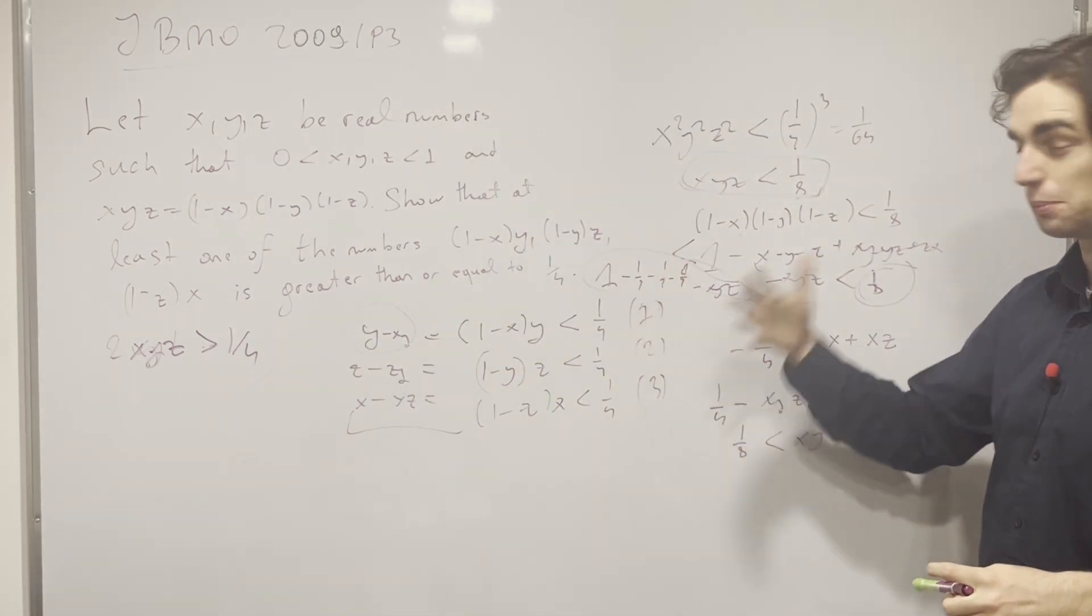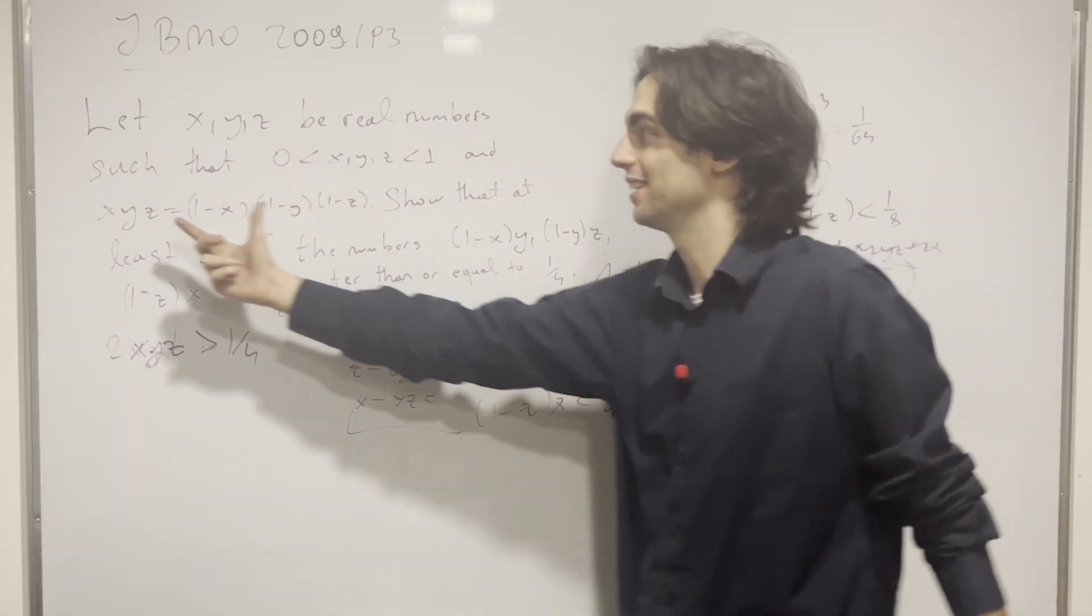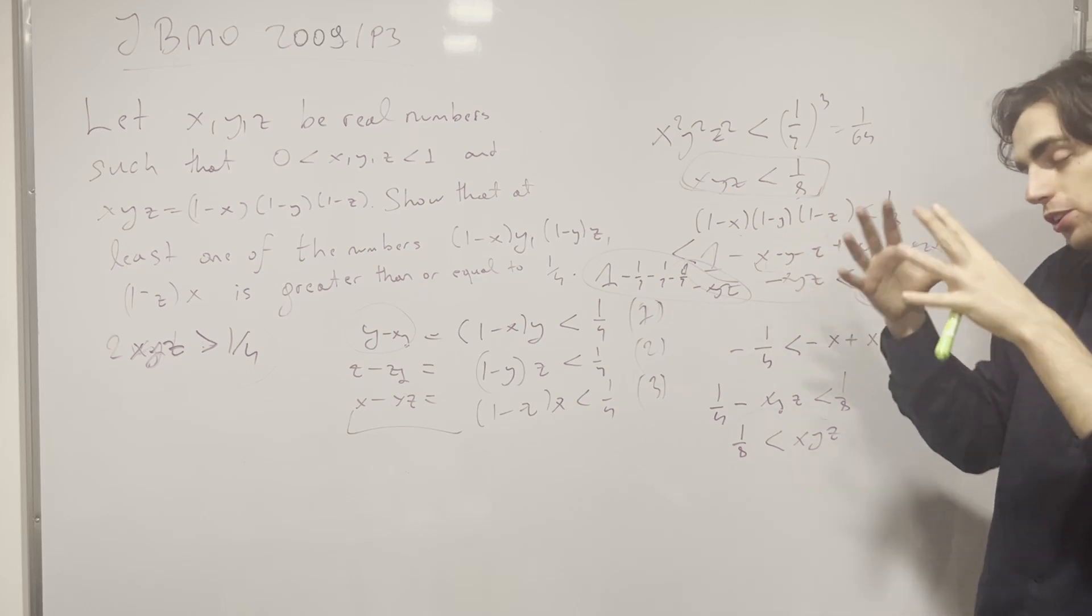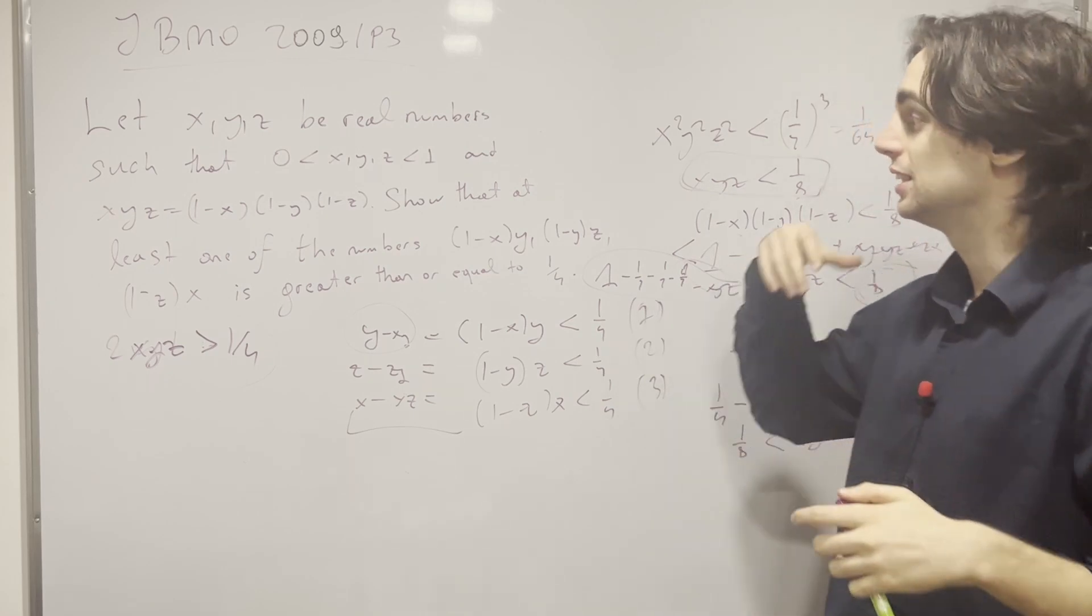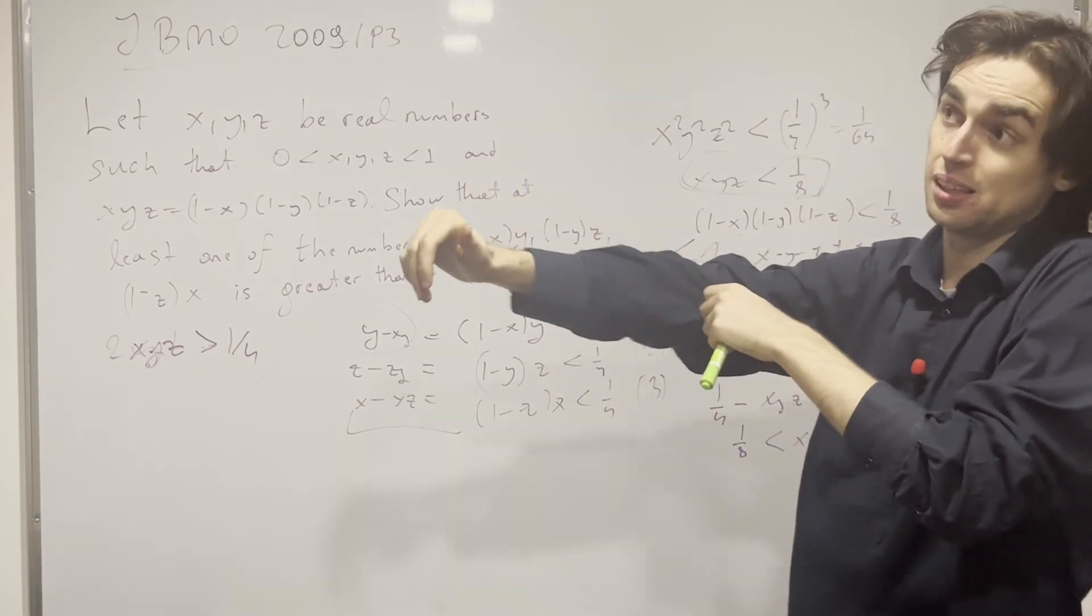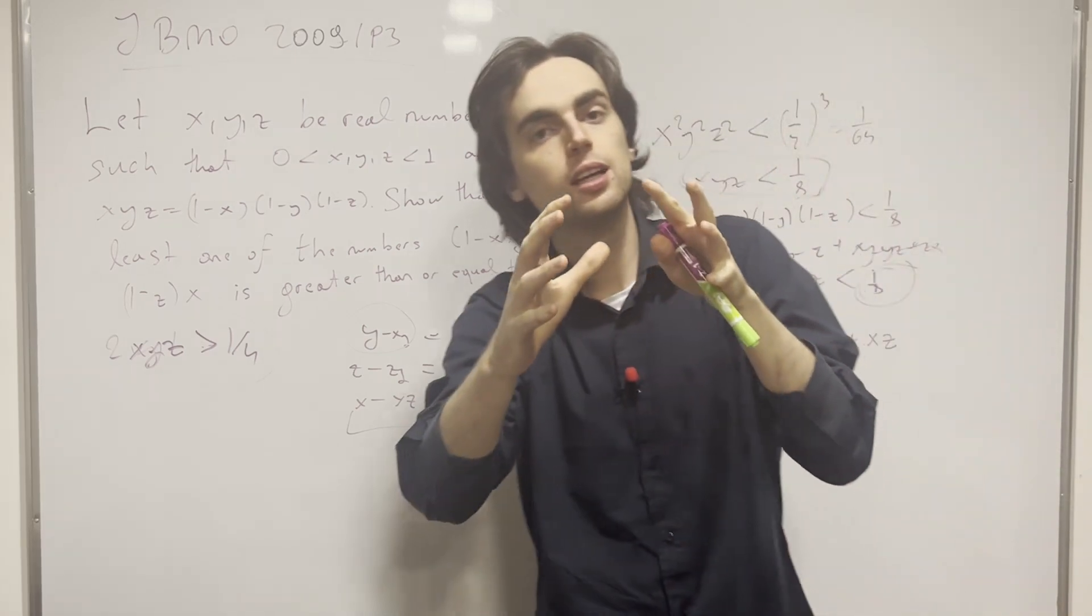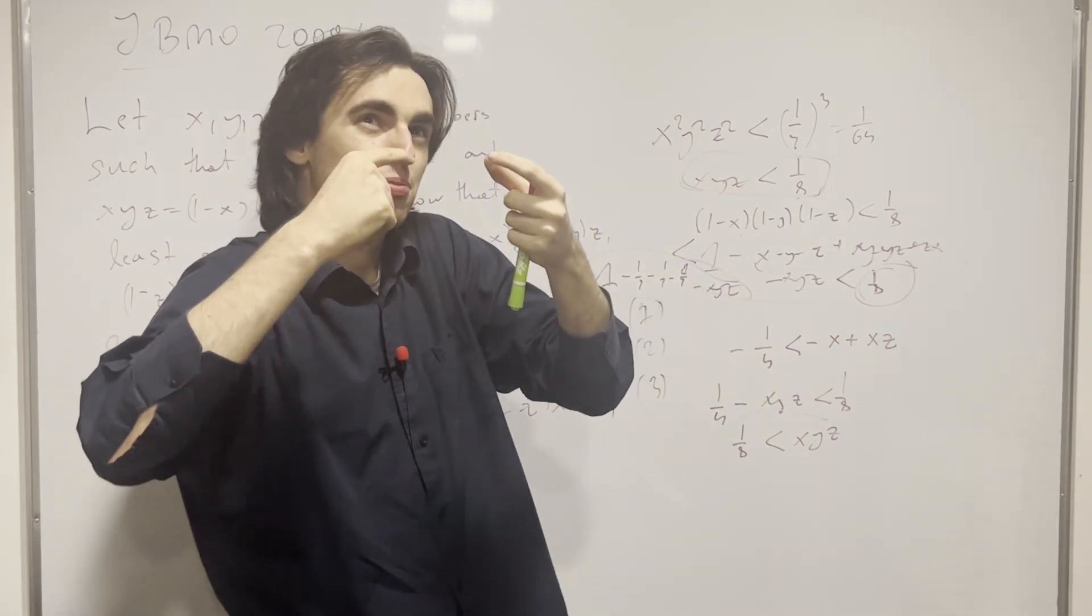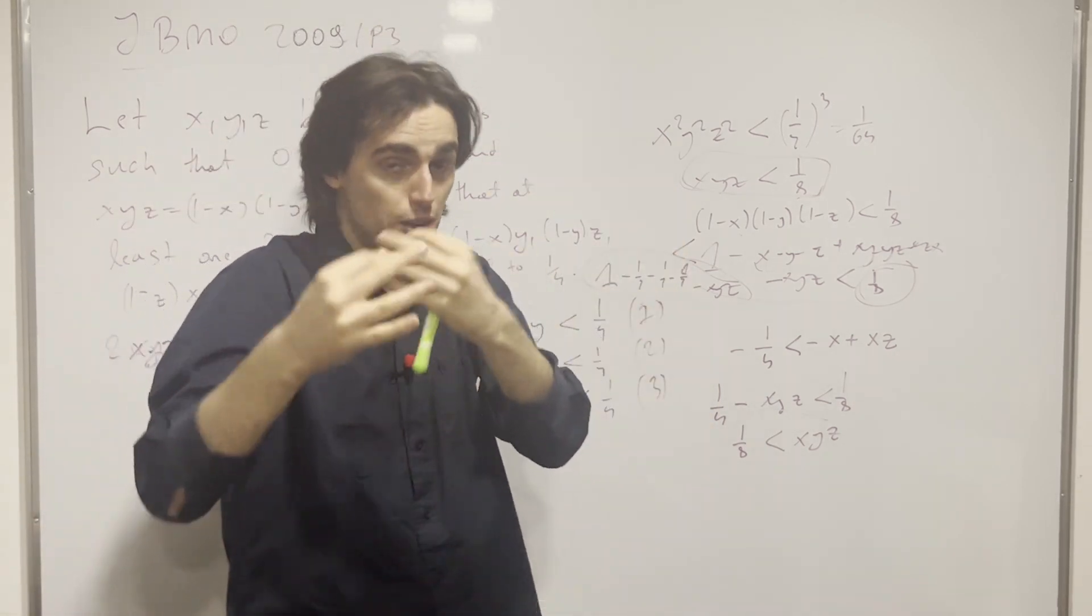I think the smaller than one over eight for me was immediate, because when I multiply and prove, I knew I would get this thing, I get this times this. And then I can use that. But it goes to show these types of problems, you want to try to begin simply. Usually for me, that's a heuristic, a rule of thumb I use, is I try to begin simply, and then move up to more complex ideas. Because that can make it easier for you to keep track of what it is you're doing, and how it is you're using this idea or that idea. But it's usually easier when you're beginning with a problem to get comfortable with a problem, to start off with some simple ideas.